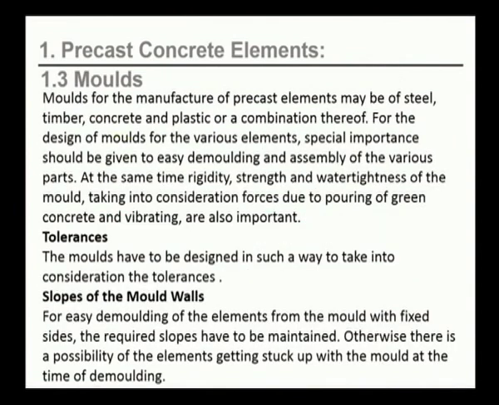Now molds. As I described earlier briefly, now we will go through it properly. The molds for the manufacture of precast elements may be of steel, timber, concrete and plastic, or a combination of all of these. For the design of molds for the various elements, special importance should be given to easy demolding and assembly of the various parts.